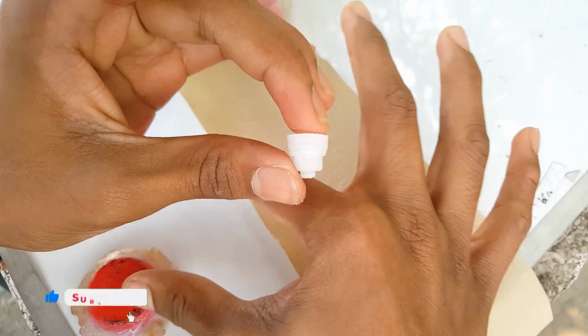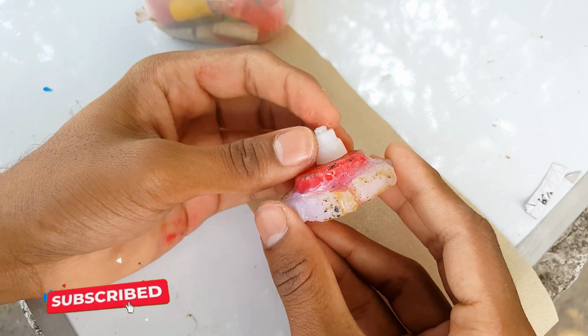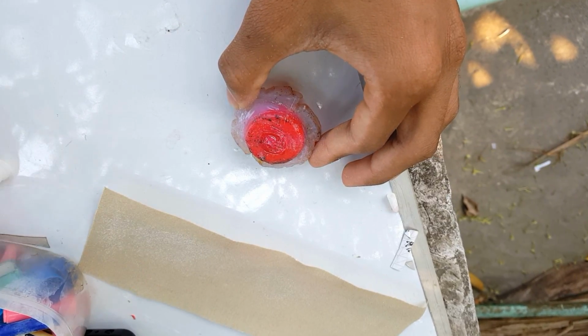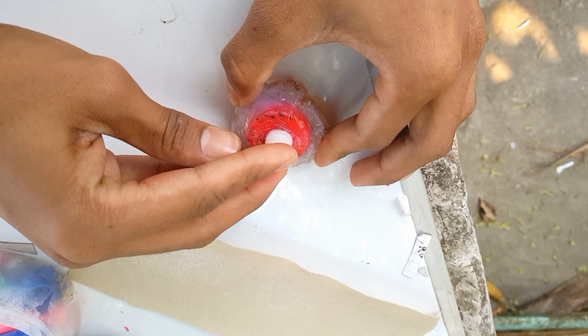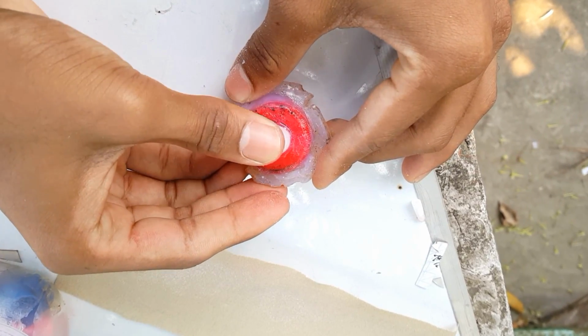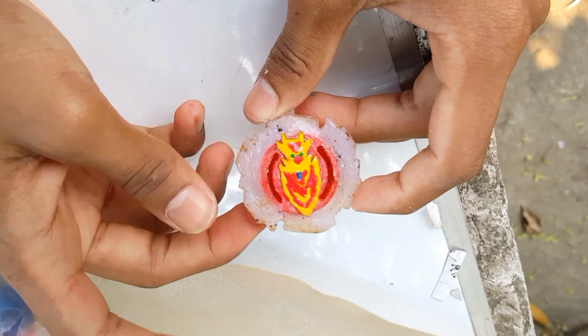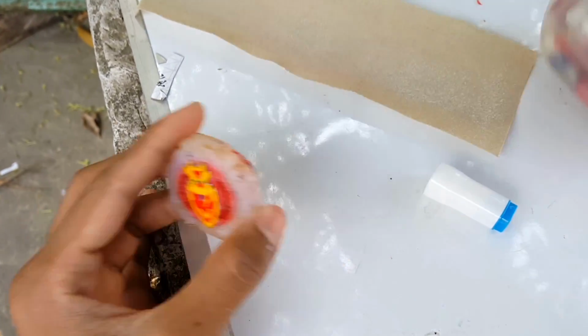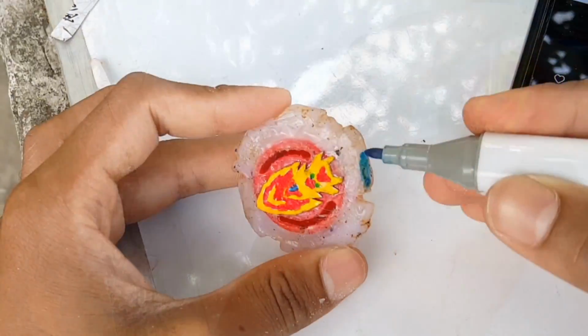Okay guys, here we have the driver part. Yeah, pretty much similar to the Dimension driver. We'll just stick it on the Beyblade and complete our bay. Okay, here you go guys, our Beyblade is fully done. Now it's time to do the coloring on the layer blade, as you can see. Okay guys, now let's just quickly add the colors on our Beyblade and complete the full Beyblade, guys.